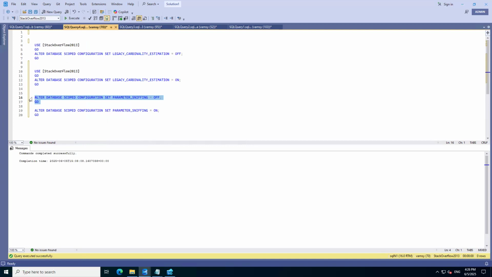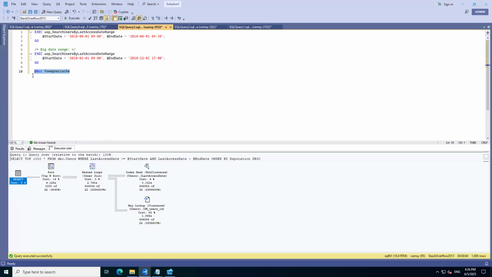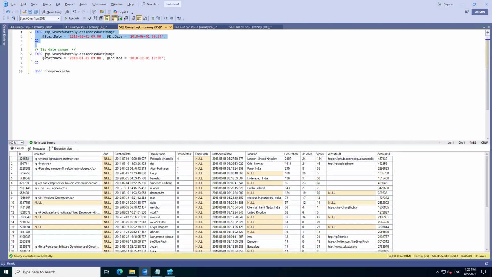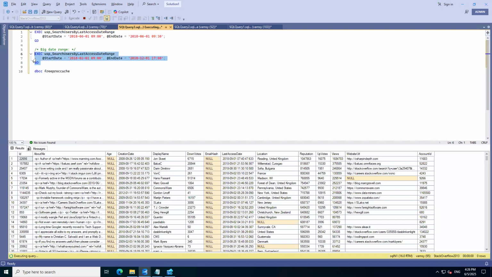as a DBA, I thought parameter sniffing is causing an issue. So I tried to turn off parameter sniffing. I thought, okay, parameter sniffing is the issue, so I would like to turn off parameter sniffing for this database. That is the reason we have something called database scoped configuration. Now let me free this cache again and run this. Okay, this is fast as usual. Now I am running the second query, which took 4 seconds in general. Now it took 1 second only compared to 4 seconds.